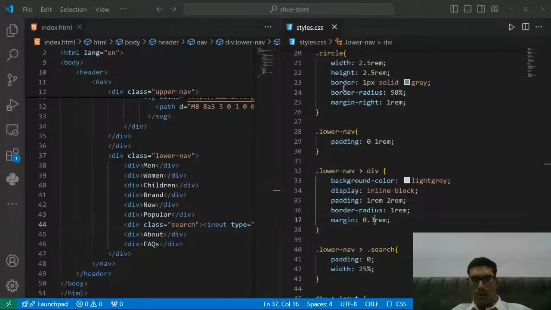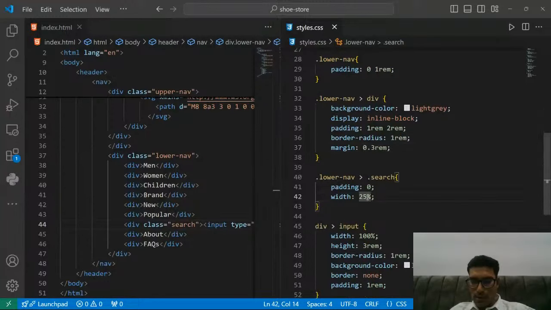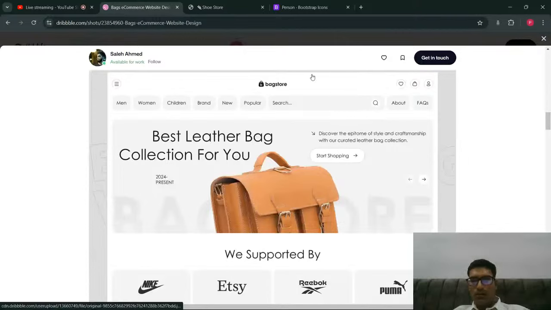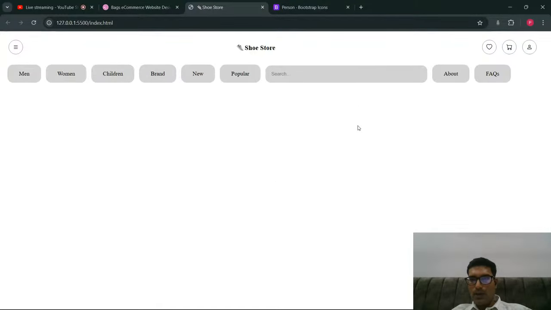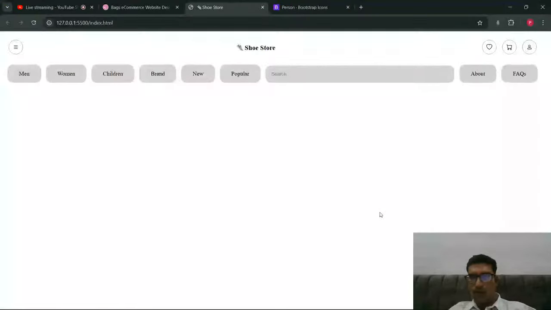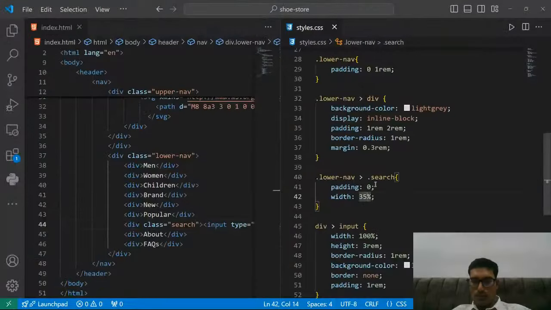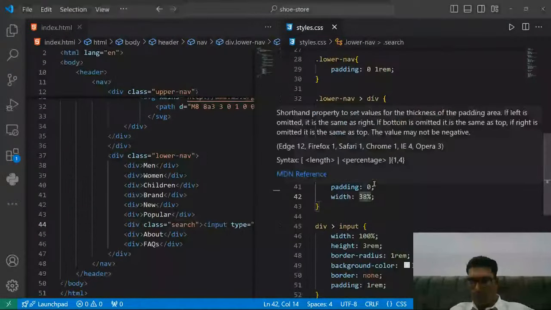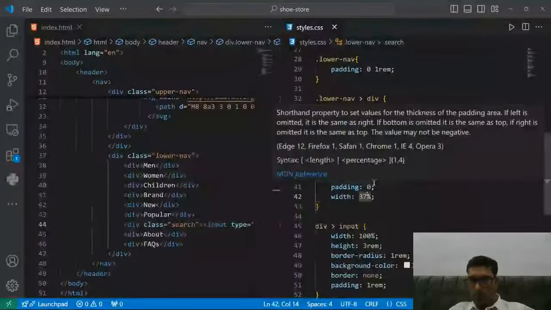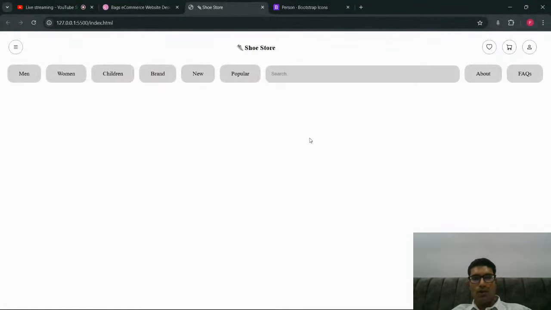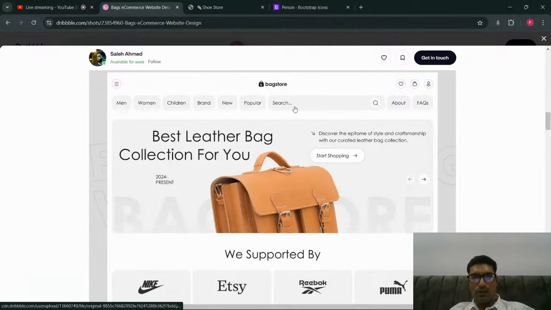Okay, and just increase the width, 25%. Let us give 30%. Let us increase a little more, 35. Okay, now it is looking exactly the same as this one.